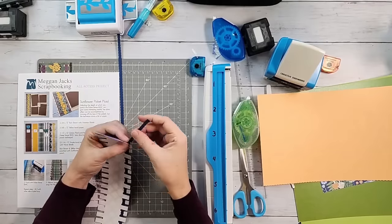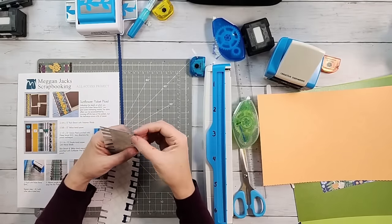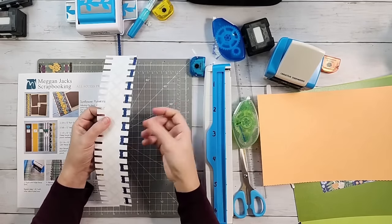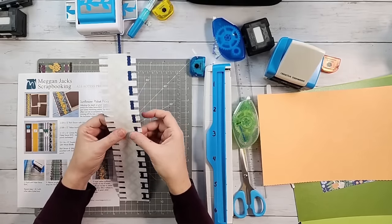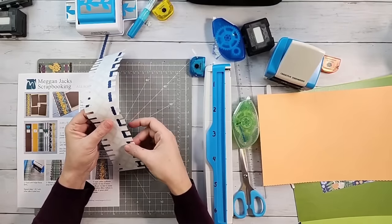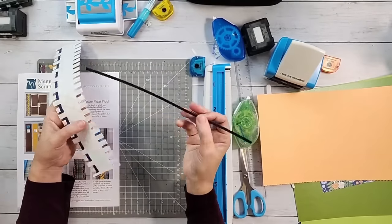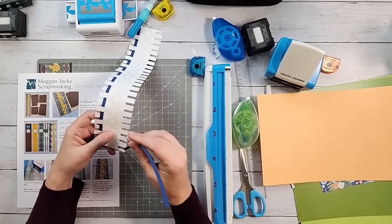You don't have to go over and under every one. You could adjust, but for this particular piece, over and under on every one works out fine. And there's the first one. Just tuck it in all the way to the inside edge for now. We'll adjust it in a minute. We just don't want it falling out as you're weaving the other side. Go ahead and tuck it all the way in. And then you'll repeat on the other side, that second woven piece.